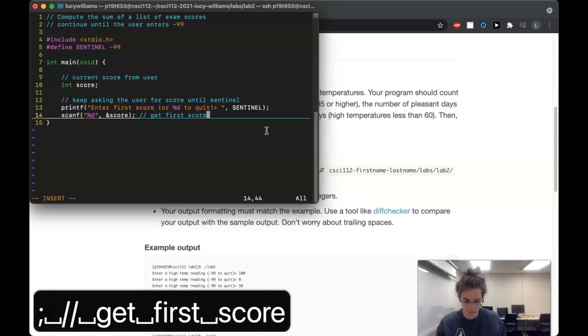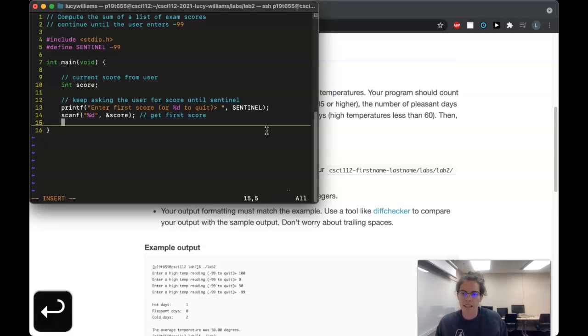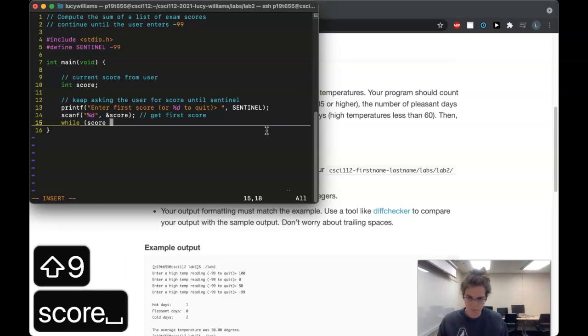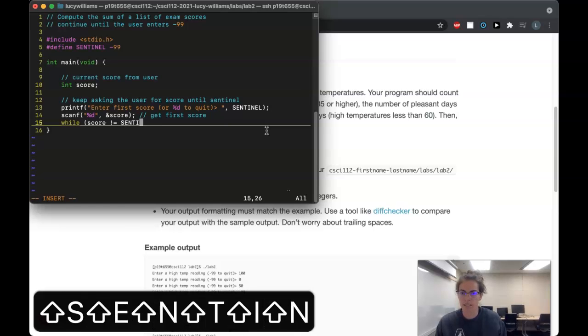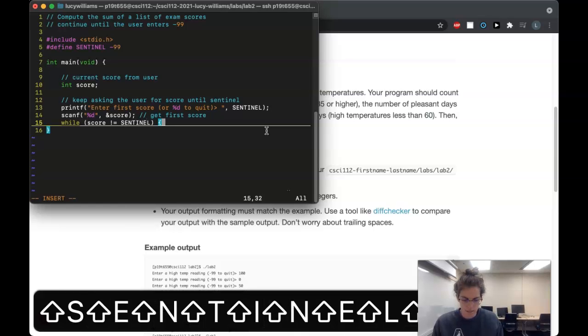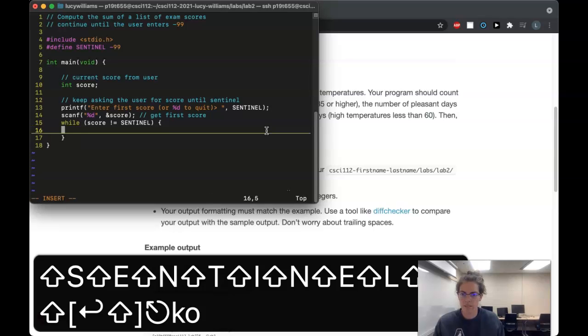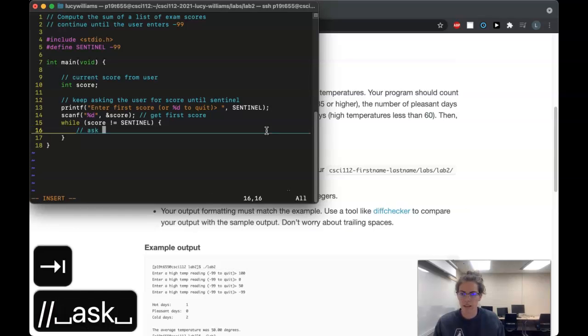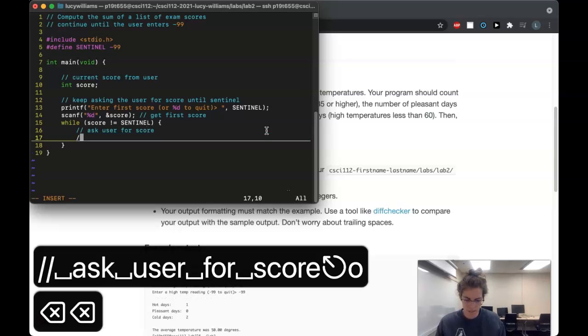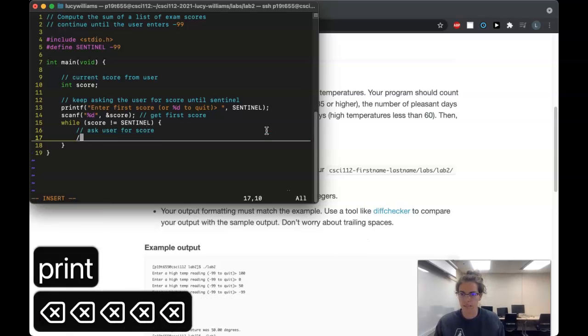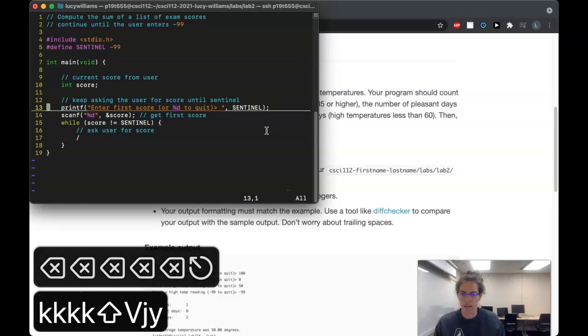So this gets us the first score, and then we can just use our while loop to, as long as score is not sentinel, then we need to ask user for score again, right? So why don't I actually copy this?